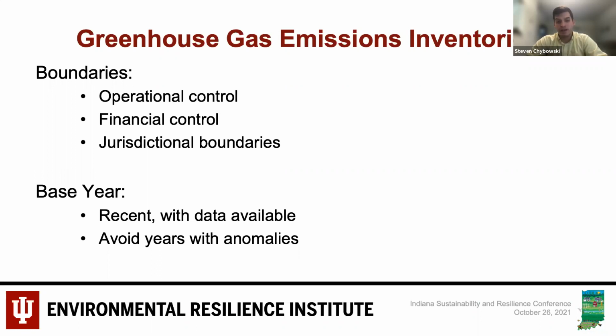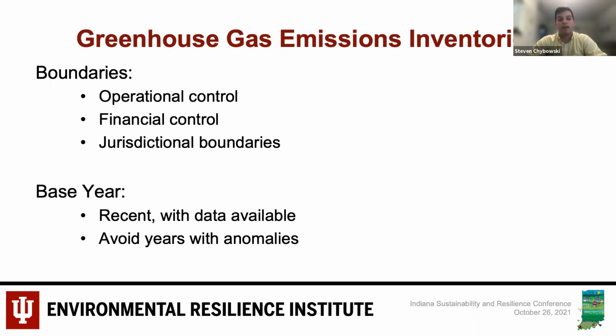When you're choosing a year, you're going to want to pick something that's recent so that there's data available. If you start looking back 5 or 10 years, it's entirely possible that data has been lost, that you or other organizations you need to reach out to gather that data have lost some of that information, or maybe switched over operating systems and no longer hold records from 5 or 10 years ago. So you're going to want to pick something from a recent year that's fully completed so you can actually complete the inventory.